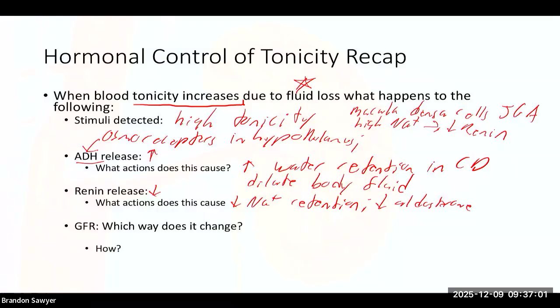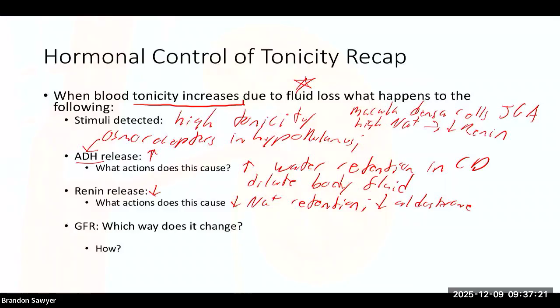And the way we want to think about this when we're trying to put things together with ADH and renin and aldosterone and angiotensin 2 is that the renin part is really focused on sodium levels in the body, and the ADH or vasopressin release is going to be focused on water in general, as far as its effects, okay?